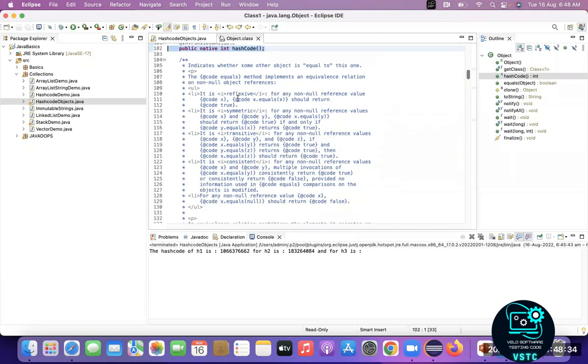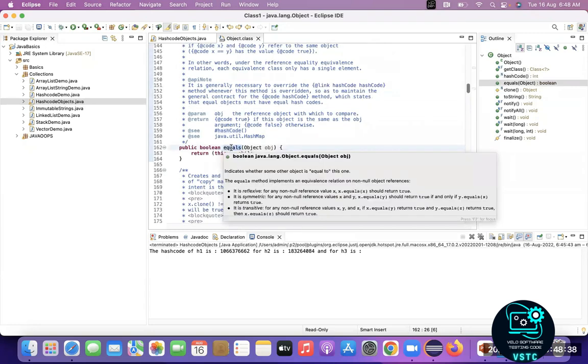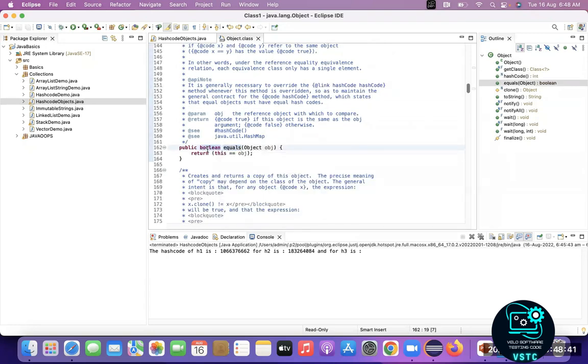And in this Object class, we have one more method called the equals method, which returns a Boolean value. That means if two objects are equal, it will return true, otherwise it will return false. In this method, they compare the object which called this method with the parameter we are passing.